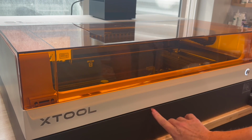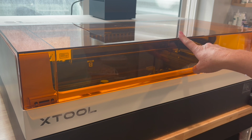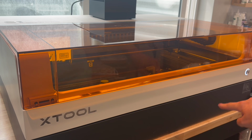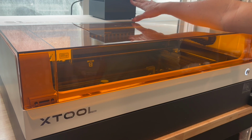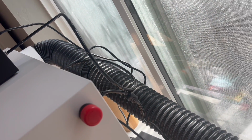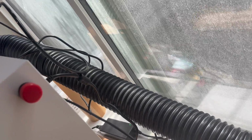I have the Xtool S1 in the 10 watt. I also have the riser base, which is necessary for deeper projects like a tumbler. And then I also have the air assist, which in my opinion is a must have. I have taken the back vent and just directed it out an open window for proper ventilation.